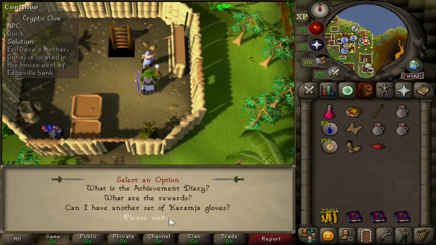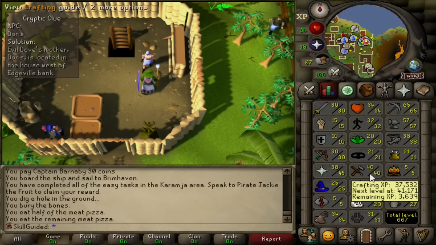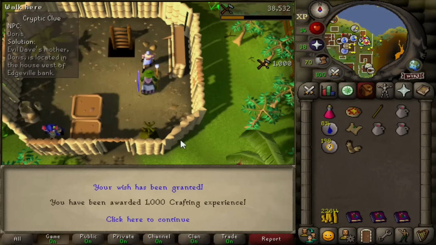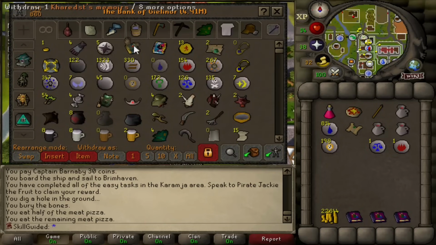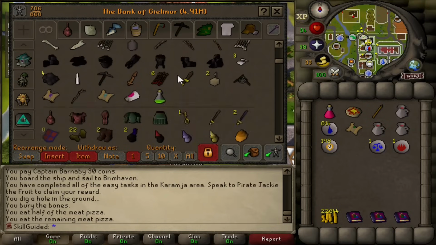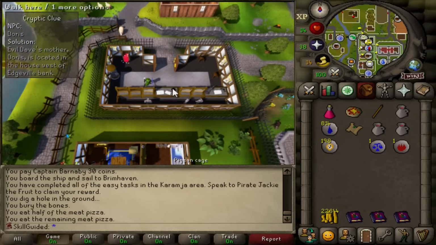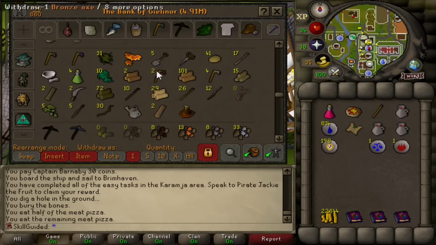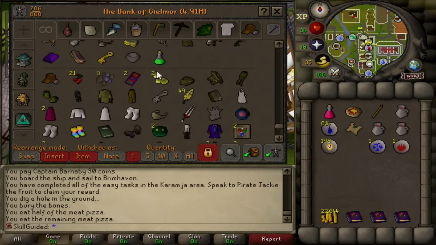We also have an XP lamp. I guess let's just use that on crafting. It's only like 1,000 XP, so there we go. 1,000 XP. I really need to clean this bank out. It is in an absolutely shocking state right now. Yeah, I endeavour to do that very soon, because this is disgusting. I normally like having quite a tidy bank. I guess I've just been so busy with all the progress. Oh my god, look at it.